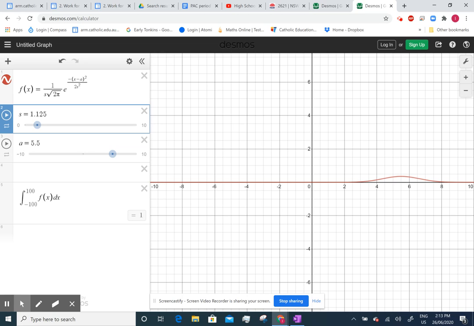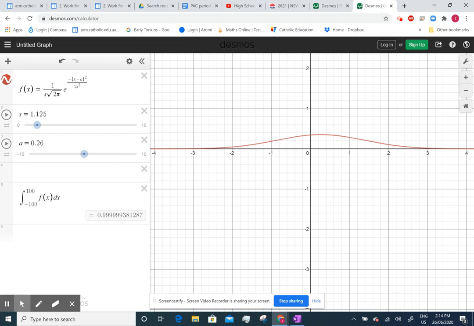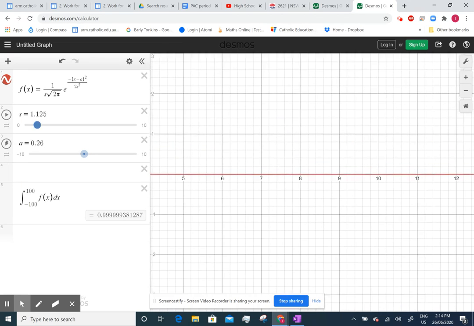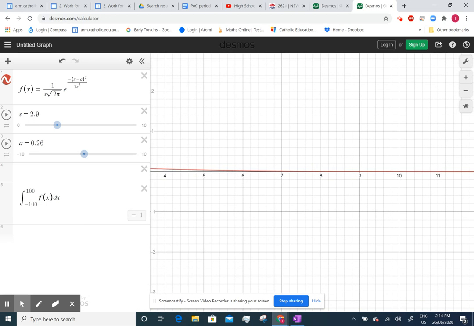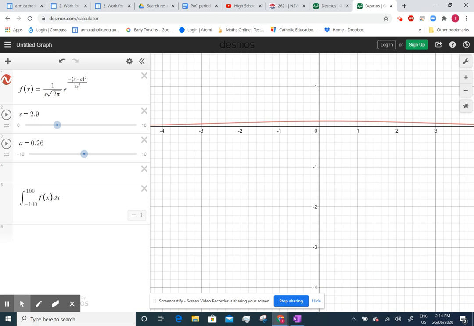And what I've done here is I've typed in this equation. Even if I move it, you can see that it moves. And if I zoom in, you can see it there. And if I play with the standard deviation, that makes it really flat. But if I get it here, look what happens. Oh, it goes up. And it's still a normal distribution.